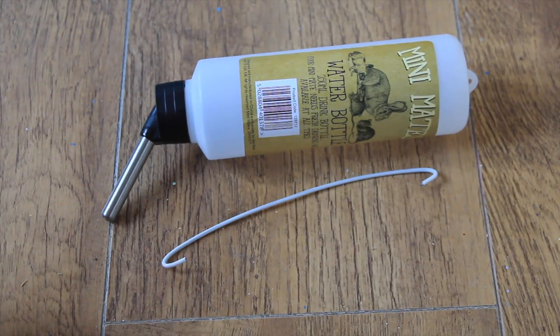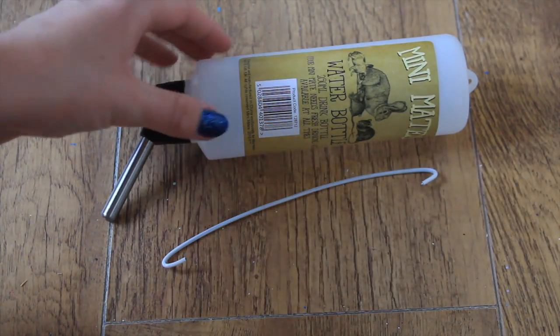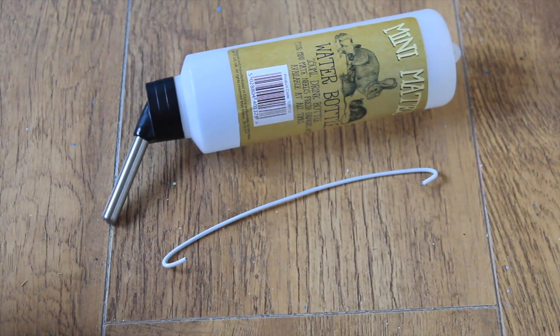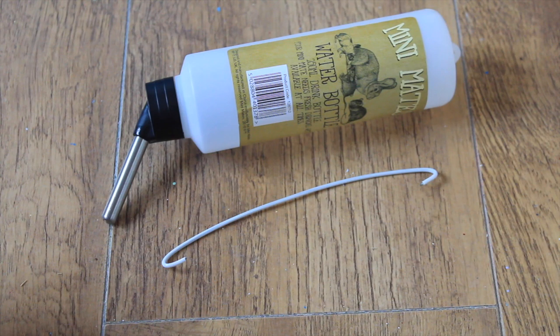So now onto these small pet items. I decided to pick up a water bottle while I was in the shop. This was more for convenience than anything. I wanted a spare water bottle so I could put it on my carrier, or one of my carriers, and have it there to stay, so that in an emergency situation or any situation, I've got one on there ready, so I don't have to either move a water bottle from a cage or faff around. It's just there and on there.